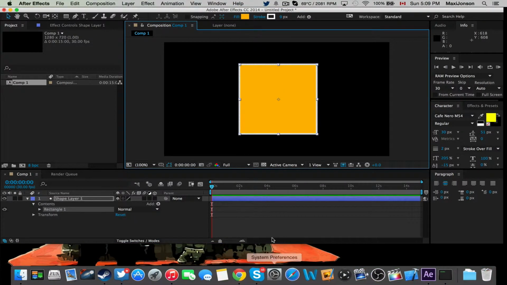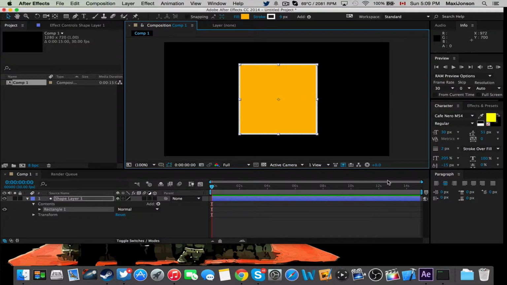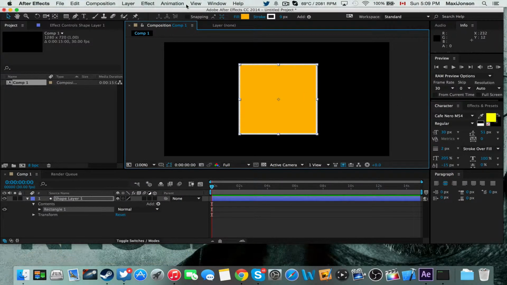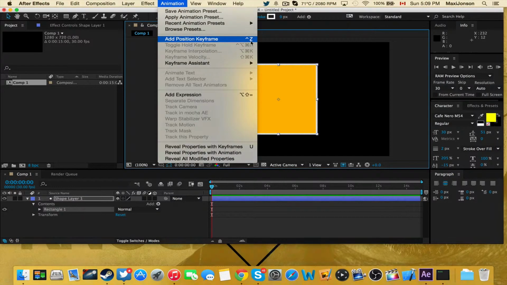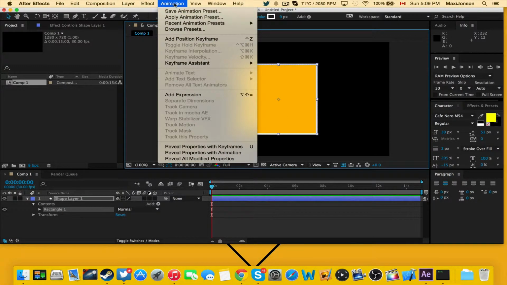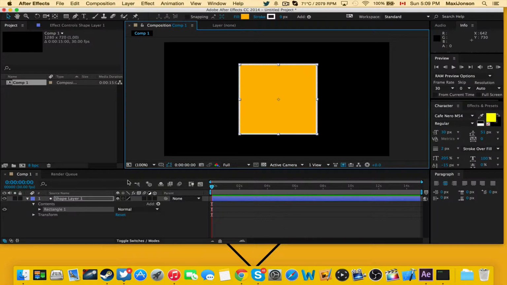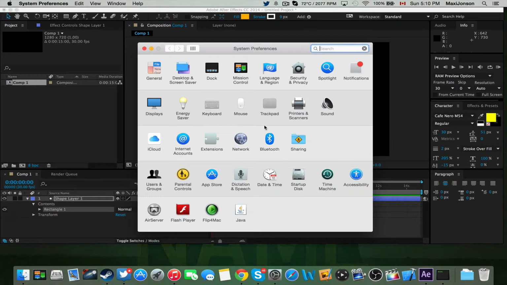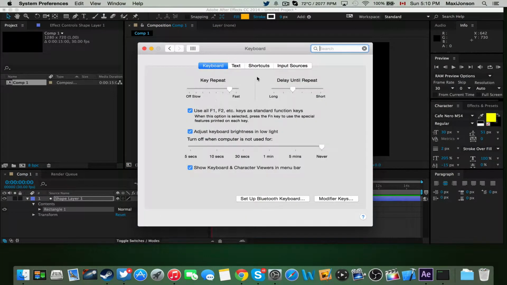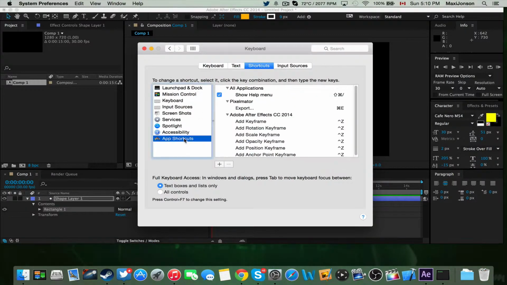Alright, anyways, we're on Mac right now. Say you want to add position keyframe. Right now you see that there's a shortcut, but we're gonna remove that for the purpose of the tutorial. And what you want to do is go in System Preferences, Keyboard, Shortcuts, and then App Shortcuts.